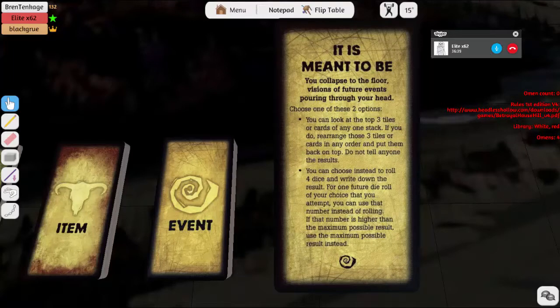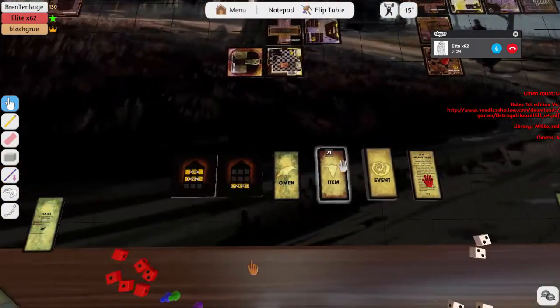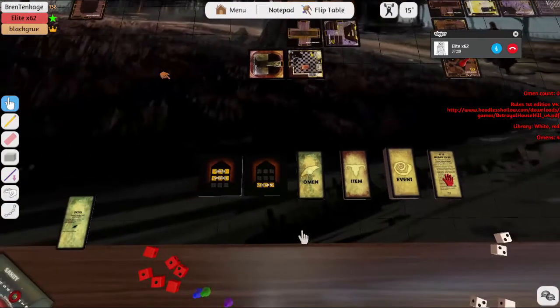Choose one of these two options. You can look at the top three tiles or cards of any one stack. If you do, rearrange those three tiles or cards in any order and put them back on top. Do not tell anyone your results. You can choose instead to roll 4 dice and write down the result. For one future die roll of your choice that you attempt, you can use that number instead of rolling. If that number is higher than the maximum possible result, use the maximum possible result instead.